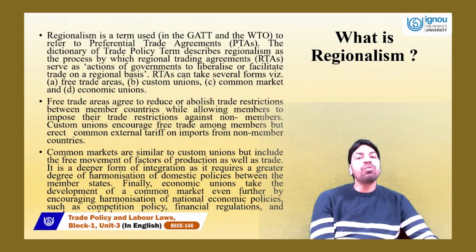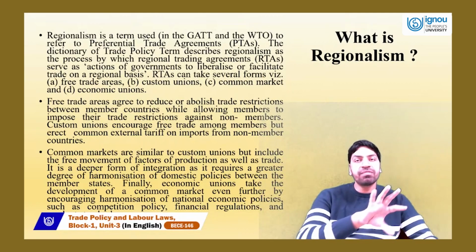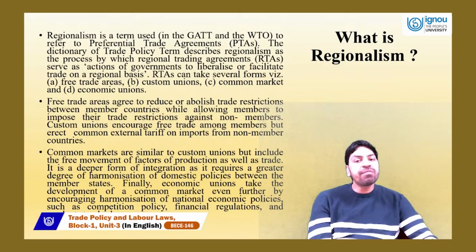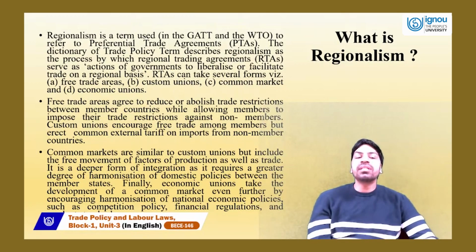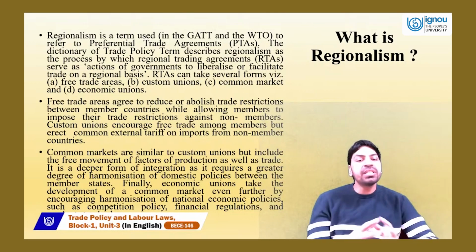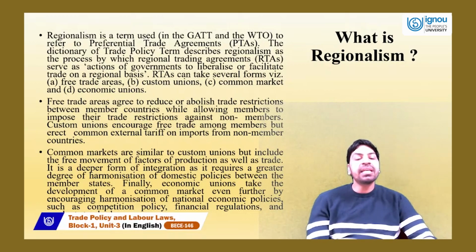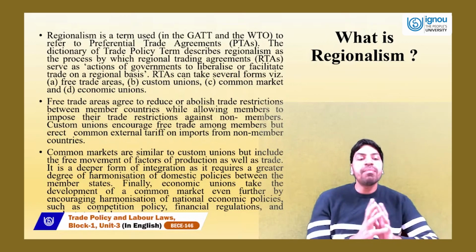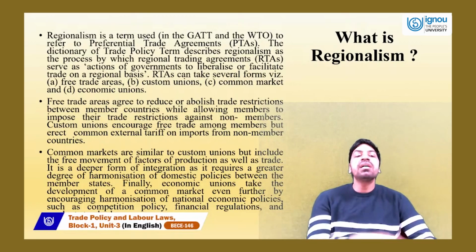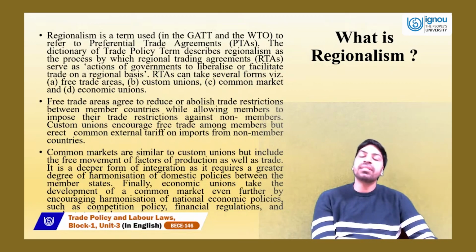The common market is similar to the customs union, and it makes up a free flow of factors of production as well as trade. In this way, it will integrate the services and bring a degree of harmony and unity among the member states in terms of preparing the domestic policies. And an economic union will also play a significant role in the development of the common market by encouraging the harmony and unity of national economic policies like competition policies, financial regulation, product standards, policies, etc.